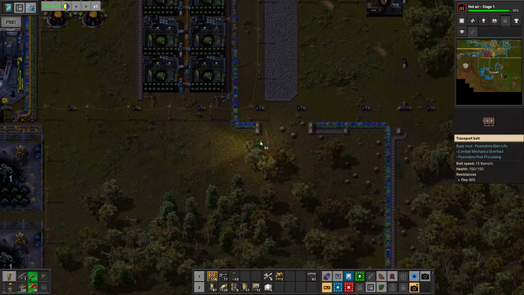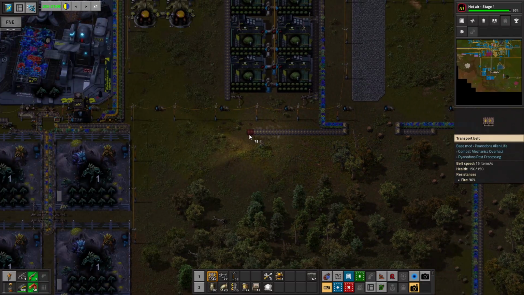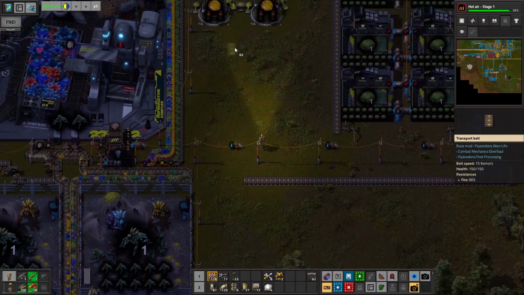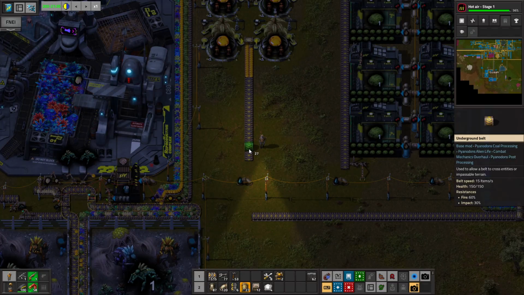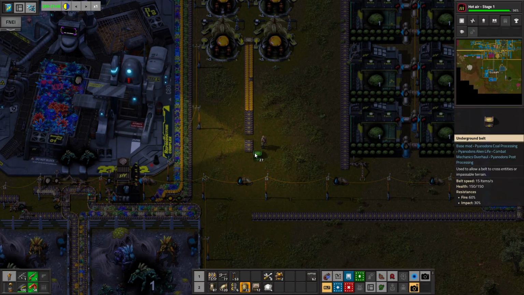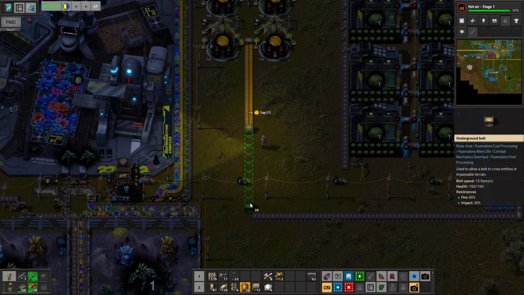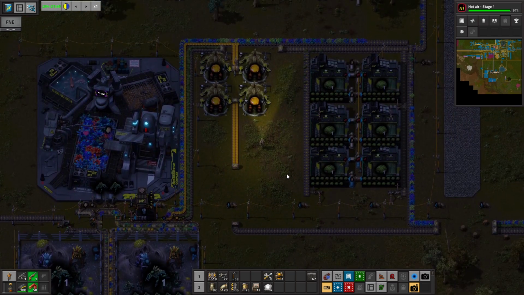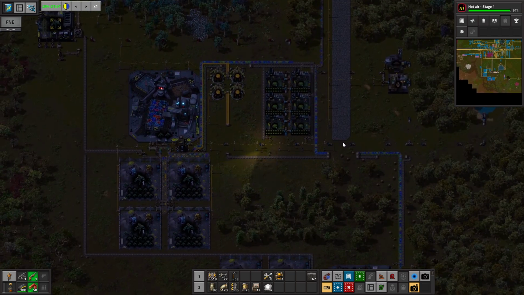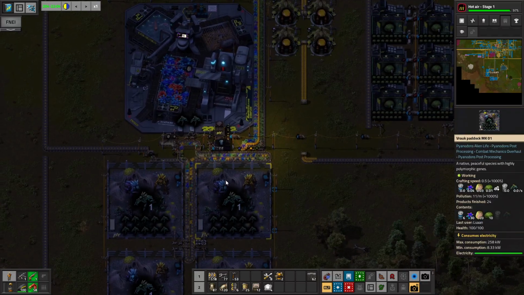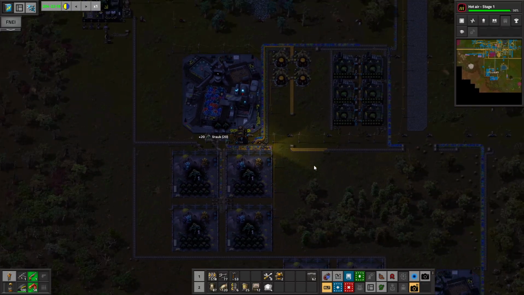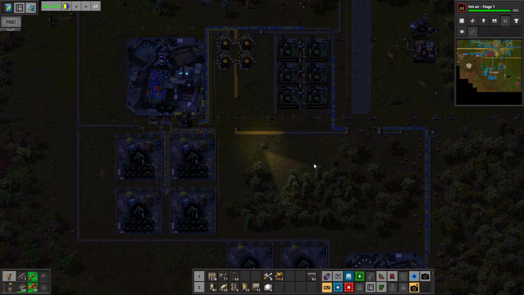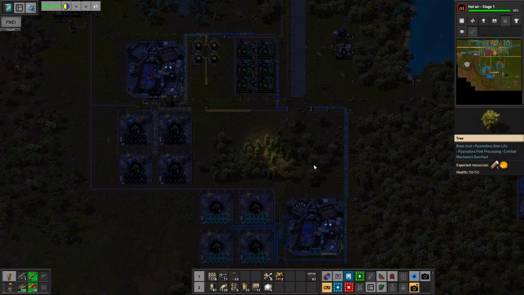I mean, I should stop thinking about these as rare or valuable resources or whatever. There, that's the sap going where it's supposed to go. Of course, I need to fill everything up with rocks. And I do still need to connect the water.